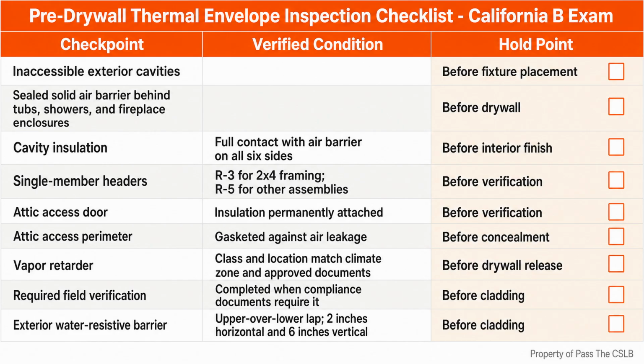Here's the takeaway I want to stay with you. The envelope is not a collection of products. It is a continuous set of control layers crossing walls, floors, roofs, openings, and access points. Air control, vapor control, rain control, and thermal control solve different movements. The general B-field decision is to keep those functions distinct, then sequence the trades so every required layer is complete, inspectable, and connected before it disappears.